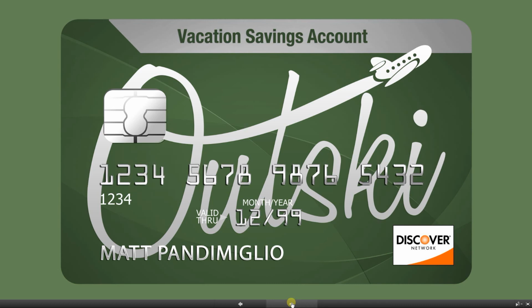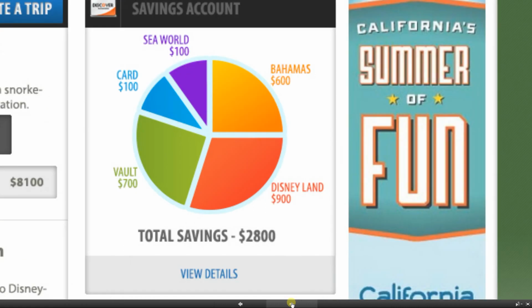Now, these cards work the same way your existing checking or debit account works. You have a PIN number. You can use it wherever the Discover or Visa logo is accepted. But what's really unique and different is the fact that we give you a little bit of control over it. What I mean by that is, you can set aside money in each trip that is not necessarily on your card. So when you're ready to take that trip, you would then click that money and say, send it to my card. You can also send it back.